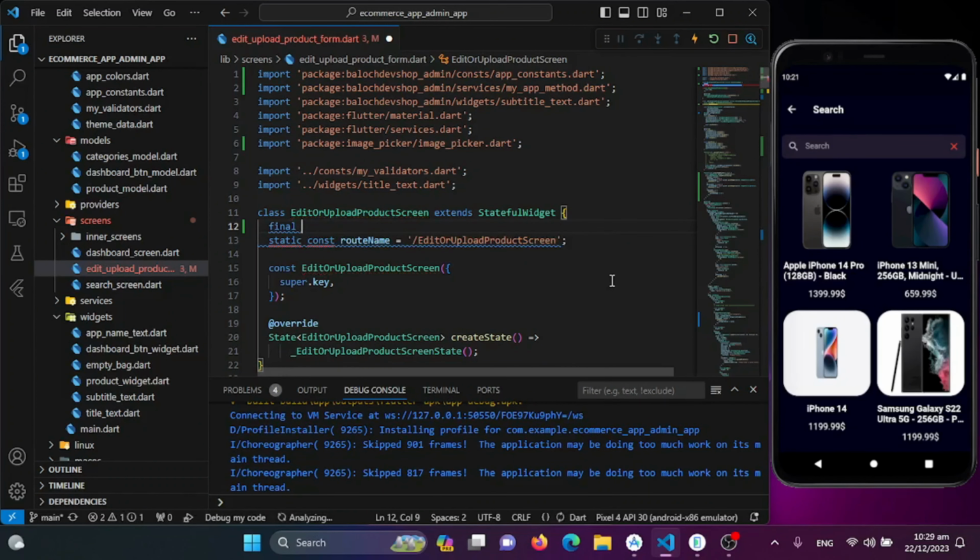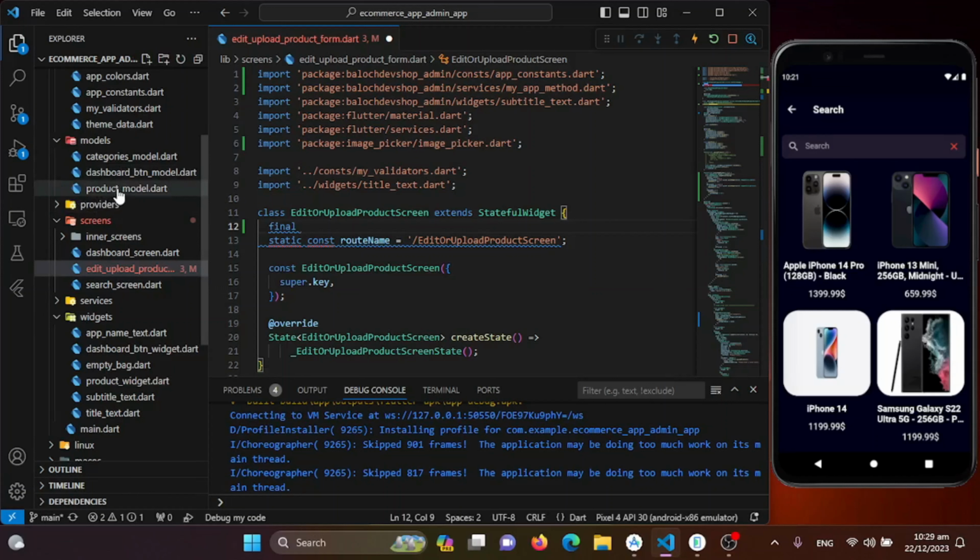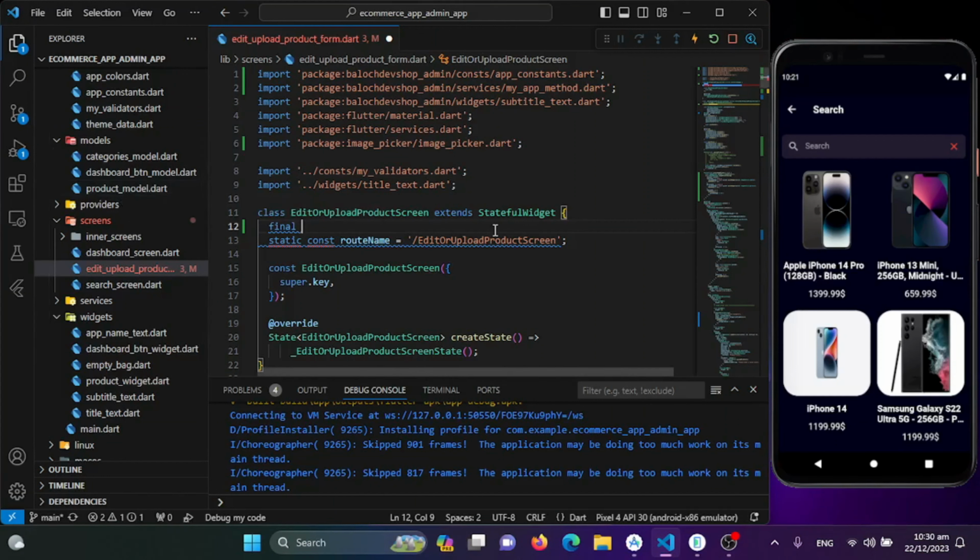We have already created our product model, and in the product model we can get all the information of this item. So we will be adding our product model into this constructor, so we are able to get the details from there.